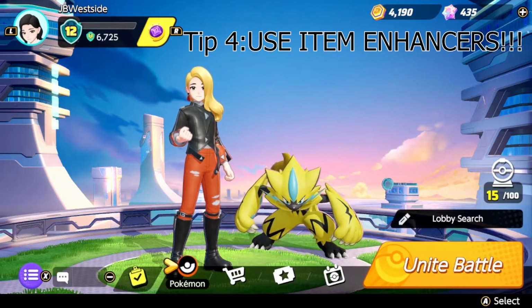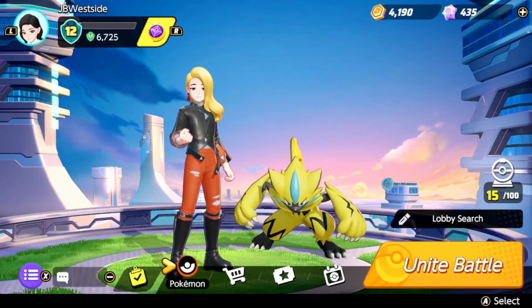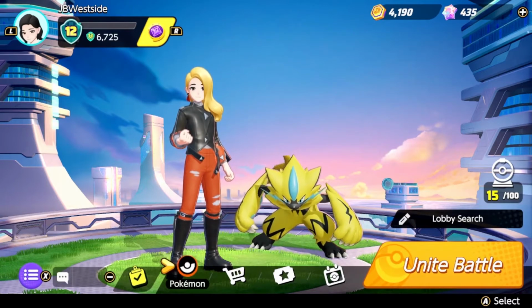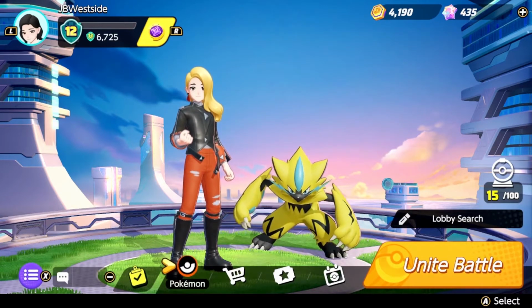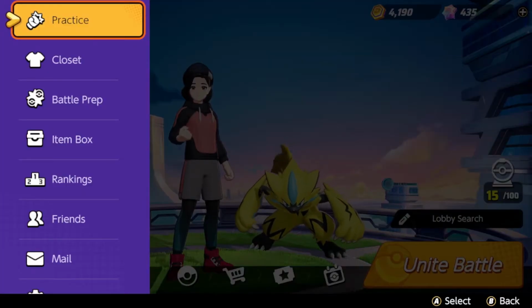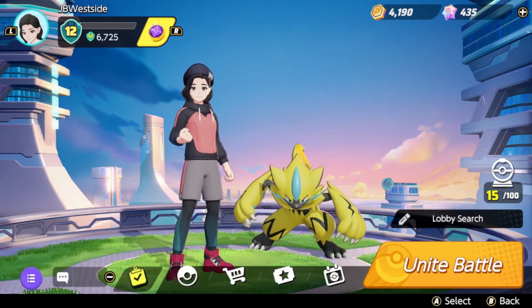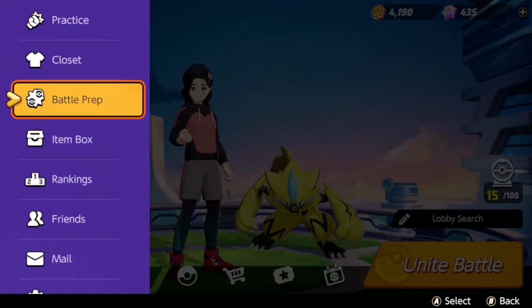Okay, so these last couple are going to be a little bit more, I guess, serious would be a way to word it. So the next tip is going to be using your item enhancers to upgrade your items. The game doesn't do a good job of explaining this, so I thought I would go ahead and show you guys. So in order to do this, you're going to head to the main menu, press X, and go down to Battle Prep. And then, battle items or held items.